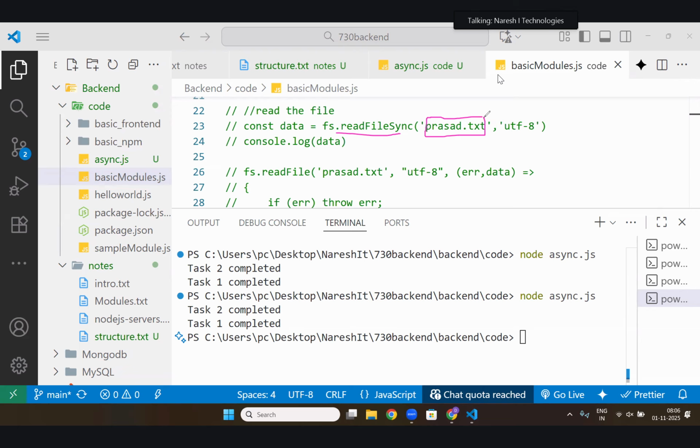You will get two things. I will give one callback function here. Maximum, two things can happen. Maybe you will get an error while reading the file, somewhere, or maybe you will get some data. If you get an error, print that error. If you get the data, print that data. Whenever you get that, at that time only print it. There is no problem now. I will directly go to the next line.